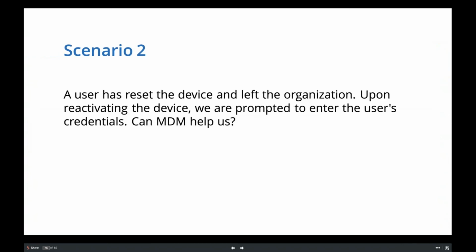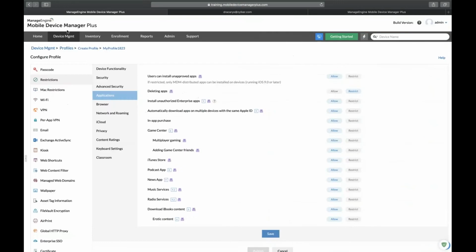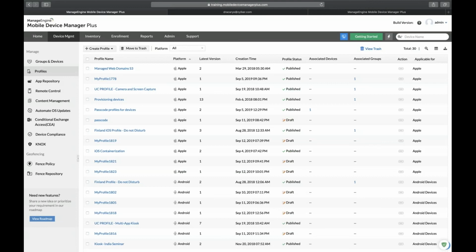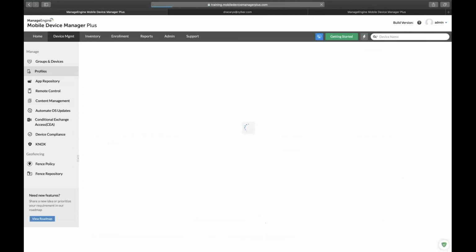Scenario two is a user has reset the device and left the organization. Upon reactivating, we are faced with a particular scenario wherein we'd have to provide the user's credential. In the case of iOS, if the devices are supervised, then you don't have to worry about that because by default, even if the user is going to add a personal account on the device, we would not take that up if the device is reset. But in the case of Android, it might be a bit of a trouble because Google is pretty strict on that.